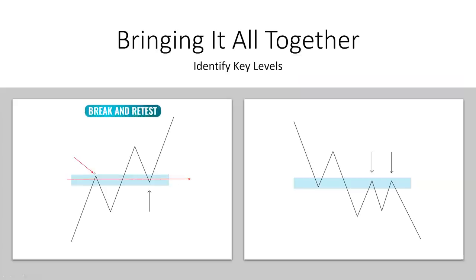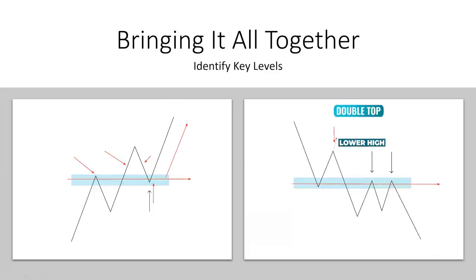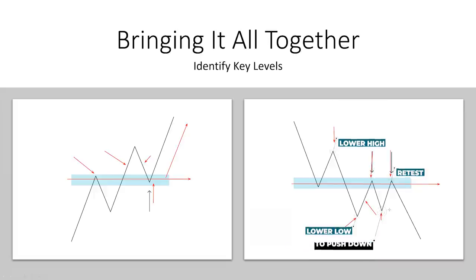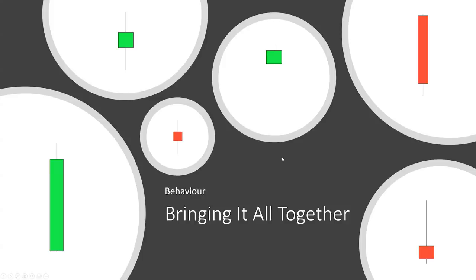That simply means that price creates a structural high in an uptrend, breaks the structural high, and returns to the structural high to create what we call a retest before continuing in the direction. We also have our break and retest with patterns, which is price creating a structural lower high and a lower low, returning back to structure, failing to continue to push down, but then retesting structure to create what we'd call a double top. So, identify the direction of the market, which is clearly up or down in this instance. Look for price to break your key levels, and then look either for your retests or your patterns. Once you have these two things, the final thing you need is your candles.